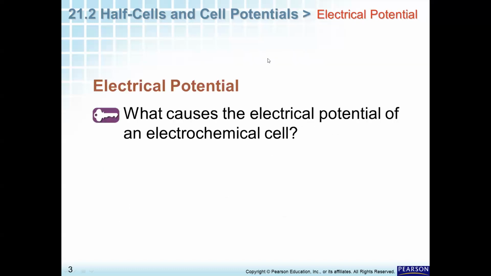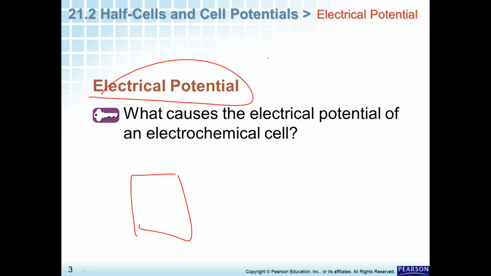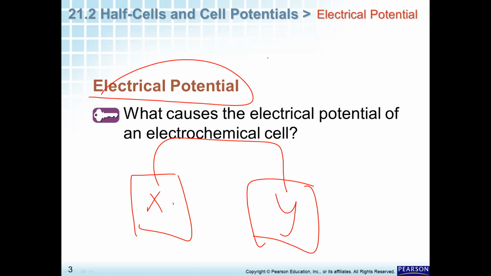Okay, now moving on, electrical potential. First of all, what is the meaning of that? Electrical potential is the tendency or the ability of any electrochemical cell to produce electric current. Because when you have two half cells like these, for example, having X element here and Y element over there, and then you connect them with a salt bridge, and you have a light bulb or whatever over here, there's an amount of electric current that will be produced.